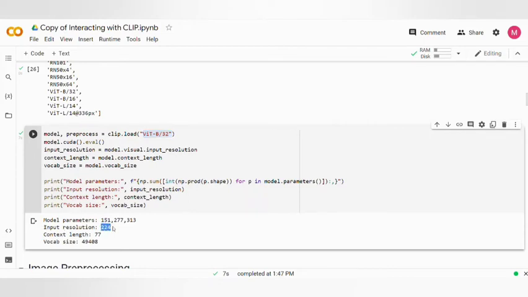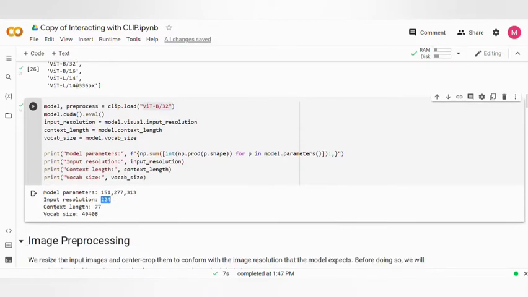As I mentioned in the slides, when they want to do augmentation on the images, they do cropping, center cropping, and they resize the images to what the model expects, which is 224 here, and the context length is 77.